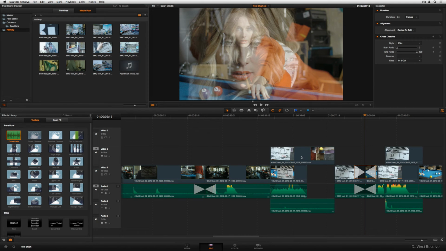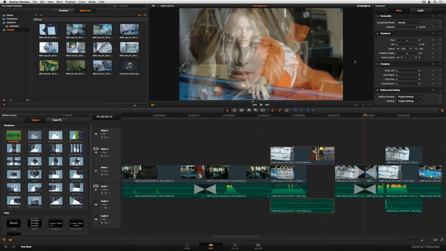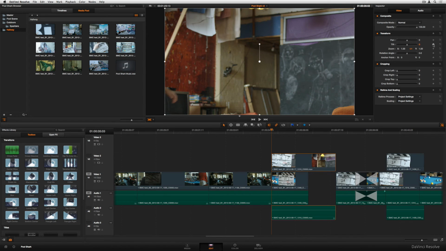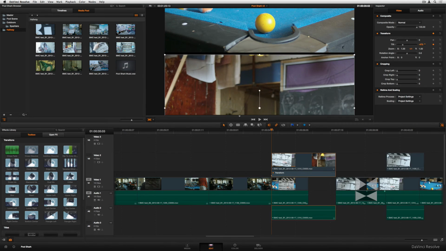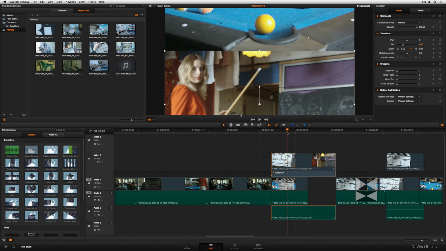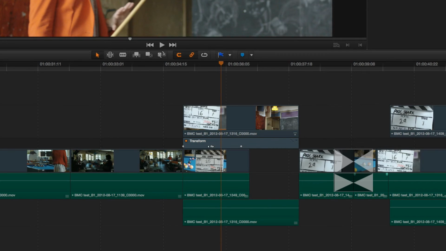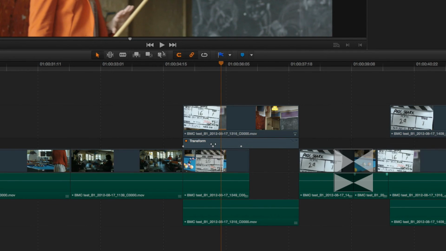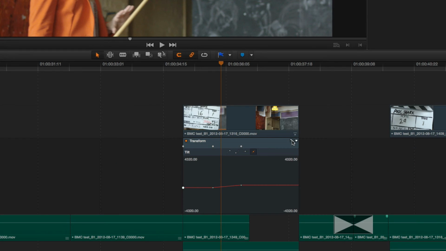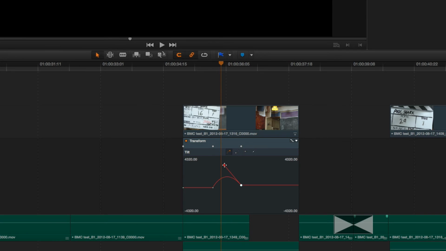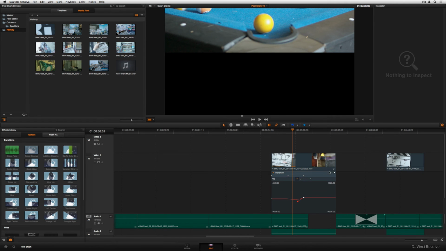The inspector automatically updates when another item is selected. Here you can see a clip's composite mode, transform, cropping, retiming, and scaling parameters. To animate an effect, simply click the keyframe button, set a value, move the playhead, and repeat. DaVinci Resolve is so fast, everything you animate plays in real time. To adjust the timing of your animation, just open the keyframe track in the timeline and drag them. For even finer control, click the spline icon to open the curve editor, where you can change interpolation and adjust the curve using its Bezier handles.